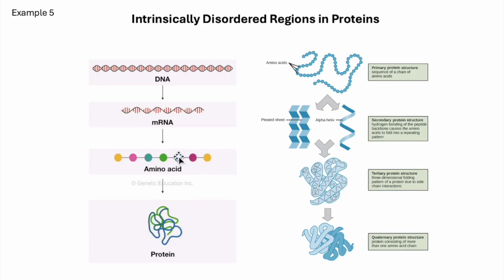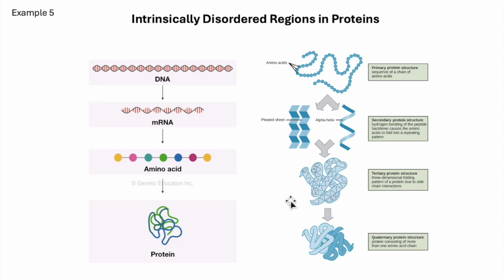Now, for a bit more detail, this amino acid sequence will naturally fold itself into either helical structures or these flat beta sheets, they're called. And then these sheets further fold upon themselves to form a complex 3D shape, and multiple proteins can then combine together to work as one unit.